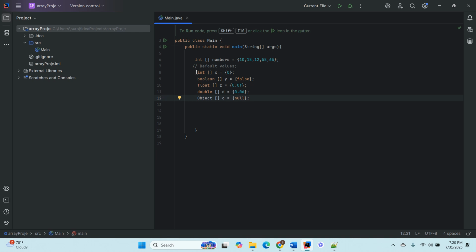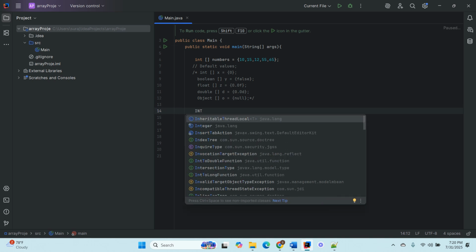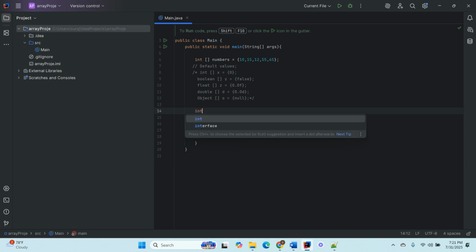Let me comment this note and write int array. Don't forget, with an array you have to use this sign and the array size.